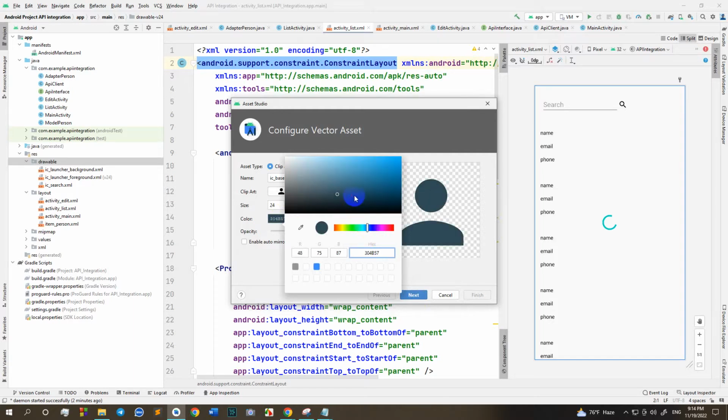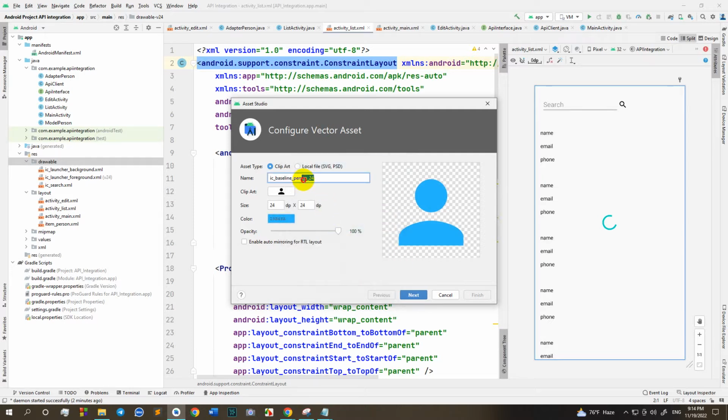Change the color of this icon. And rename this file name.